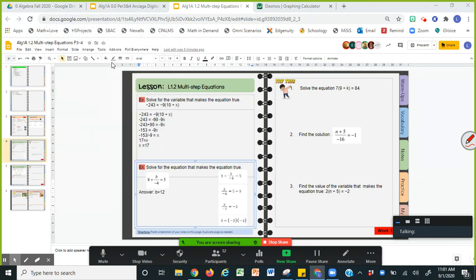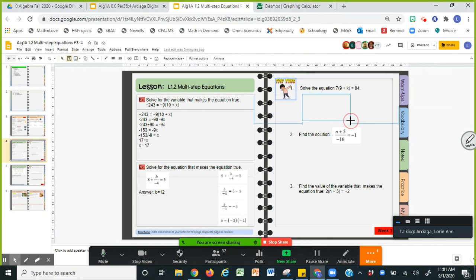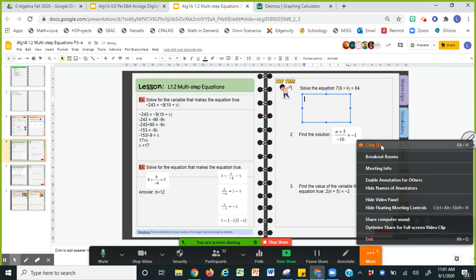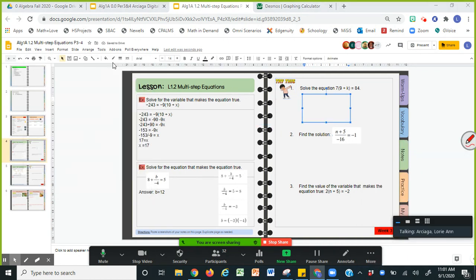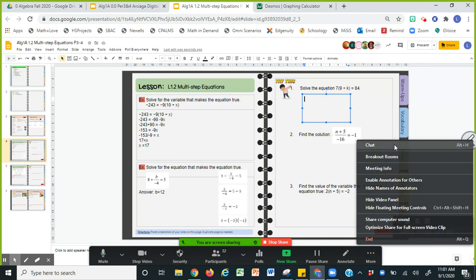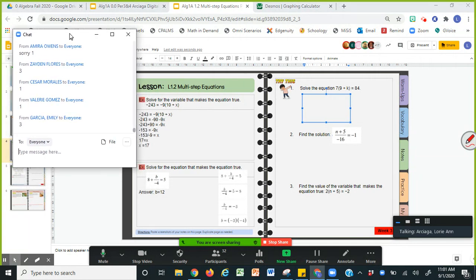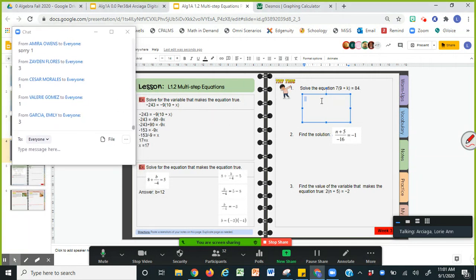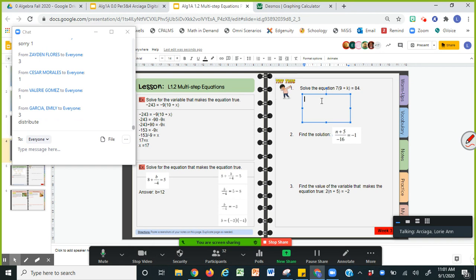So these ones don't have individual boxes. What I'm going to do is add a text box so I can put it underneath it. There you go, so I can move the answers around. And Emily also chose 3. Awesome. So who would like to help me with number 1? Somebody unmute yourself or type it in the chat so I can copy from your work. What's my first step if you chose number 1? You can all type at the same time. Whichever I see first.